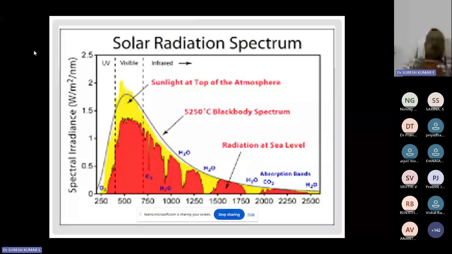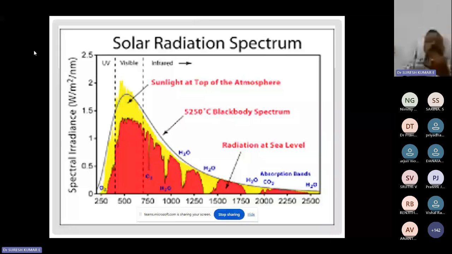This is the solar radiation spectrum. Nowadays, we are focusing on the spectrum of 400 to 600 nanometers, that is visible light. Even for visible light energy conversion, we need this much hazardous material. But to improve the efficiency and to make the devices cheaper and more cost effective, we are planning to take more bandwidth. That means going beyond 400 to 600 nanometers, into the ultraviolet as well as infrared region. Then we need special grade hazardous materials. Then the problem will double. So within another 20 years, there will be 3 times more e-waste from this industry alone.